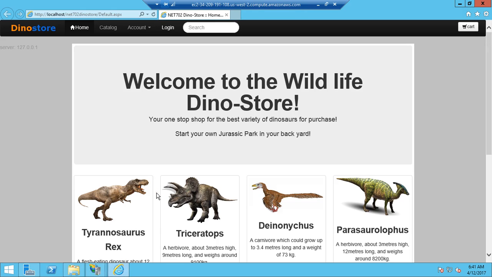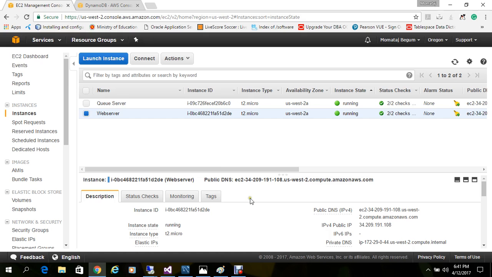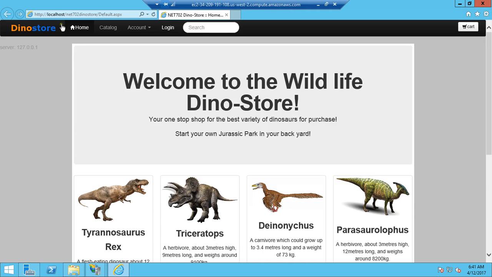This is now running from localhost. You can see the IP address 127.0.0.1. Now I'm going to replace localhost with the public DNS of my EC2 web server instance. Here I will replace localhost with the public DNS so that I can access this website from my local machine through the internet.